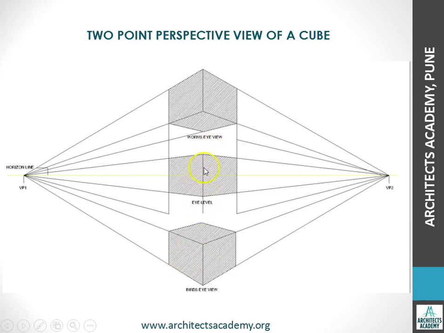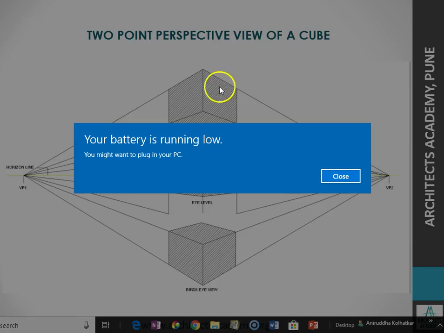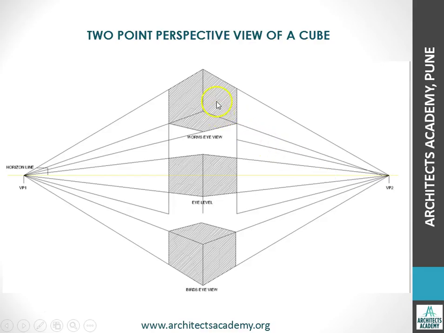If you are standing in front of this object at a human eye level, then you are going to see only the two sides of the object, and the top and the bottom of the object are not seen. Now let us see what happens if you are a worm, or if the object is lifted up with respect to the person who is standing here. In this case, you will start seeing the bottom of the object and the two sides of the object, and you will not see the top of the object. So this is an important point which you should note when you are thinking about eye level and perspective view.